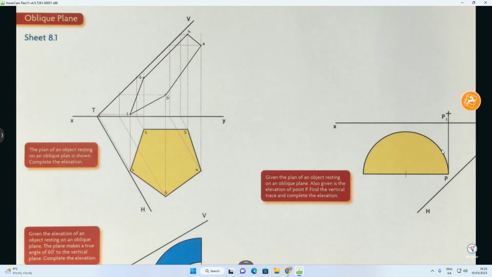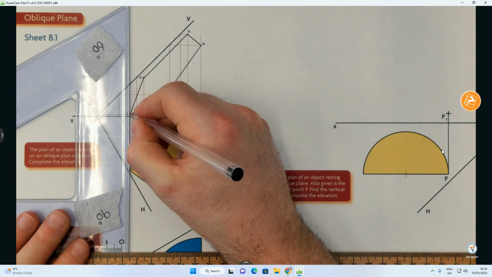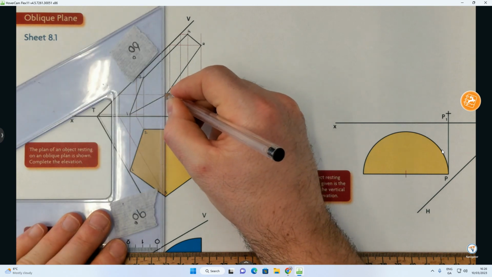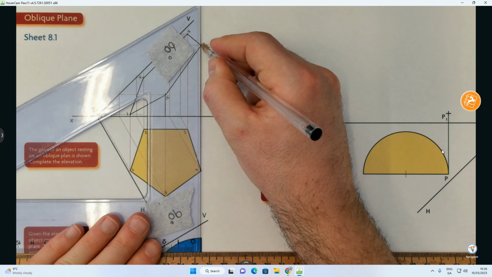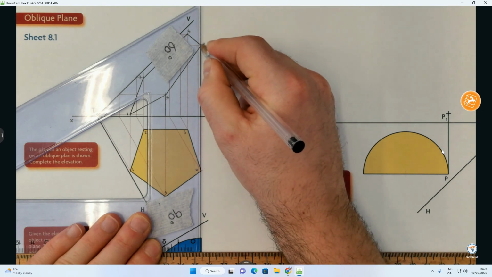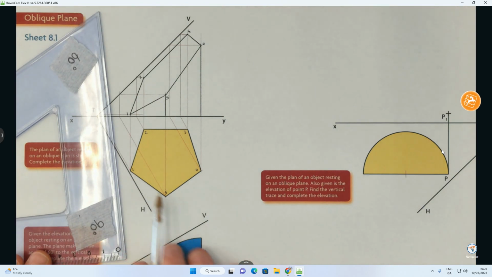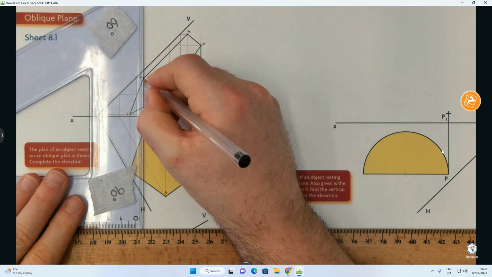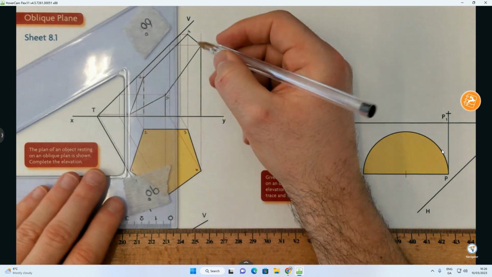Now, that's what our pentagon looks like, obviously in elevation. Based on the actual drawing there, I'm just going to put in what maybe the 3D might look like. So I'd imagine 1 is going down to the ground. Might see number 5 there with an edge running down. Number 4. I'm drawing in the elevation view. And then obviously if we're looking in this direction, I can see edge 1, I can see edge 5, I can see edge 4, I can't see edge 3 and 2. So let's say number 2 then will be hidden detail.